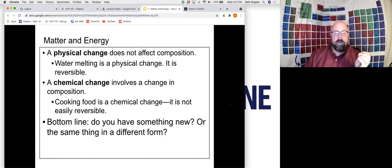Pure sodium metal. Chlorine gas. Very, very toxic gas. It was one of the first things actually used for chemical warfare. German soldiers, I believe, in World War I would put chlorine gas out across the battlefield. It reacts with the water in your eyes, forms hydrochloric acid, and you go blind. It also then gets into your lungs, reacts with the water in your lungs, forms hydrochloric acid there. Very, very bad scene. So two very distinct substances with very dangerous properties.